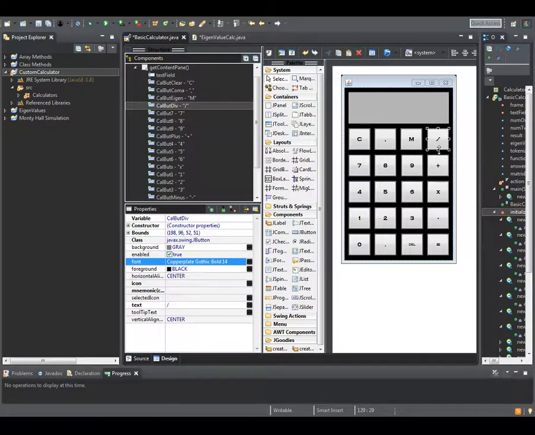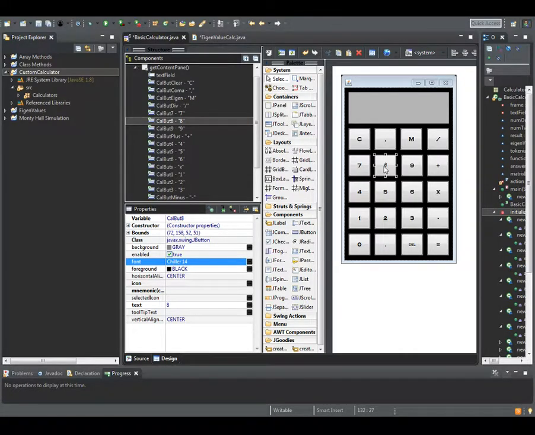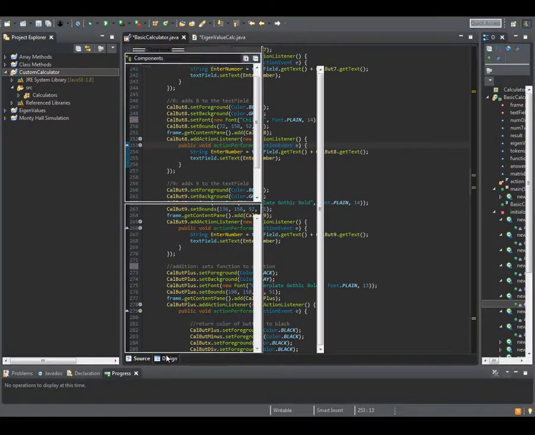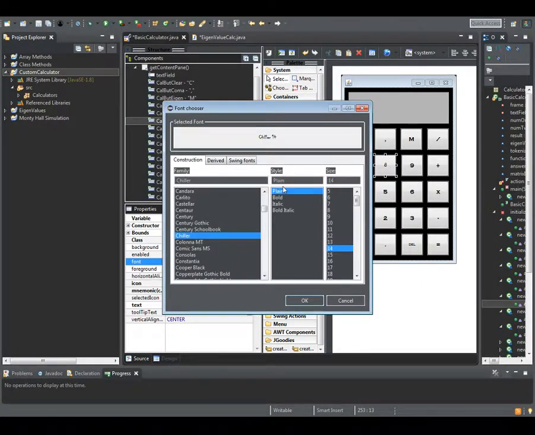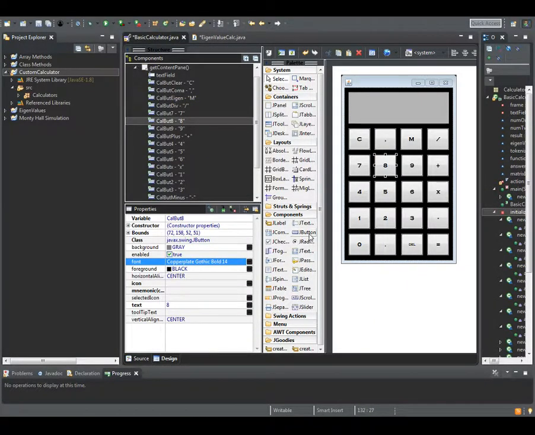And it's really easy to change the sizes. We can make this bigger, we can make it smaller, we can change the font here. Instead of Copper Gothic, we can do something dumb like Chiller. And it's hard to tell because, oh geez, let's go back. Chiller Century. Oh geez, wait, Copper Gothic, that's what it was. Yep, alright. And so you can add a button pretty easily. Just click on J button, put it in here. You can change the size.